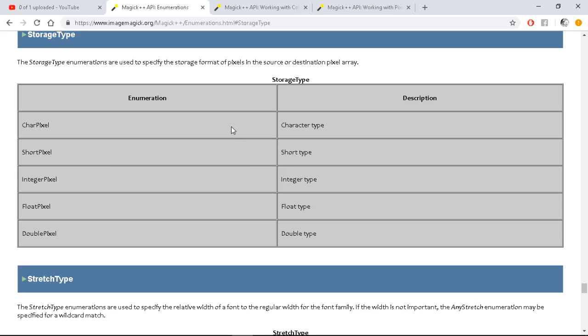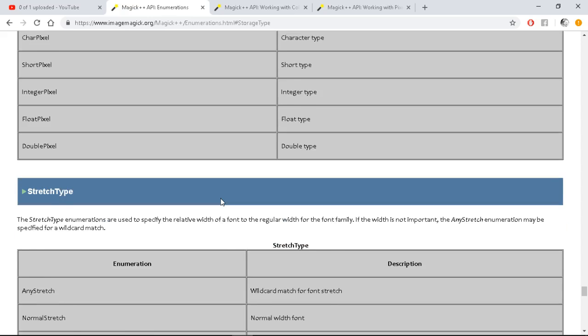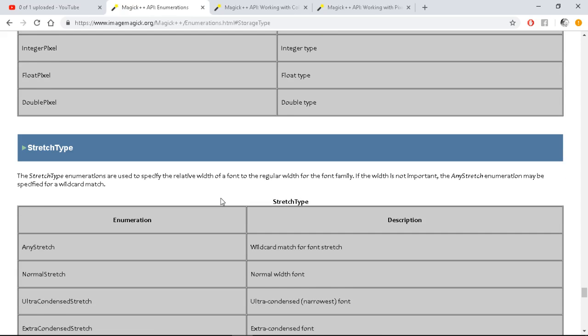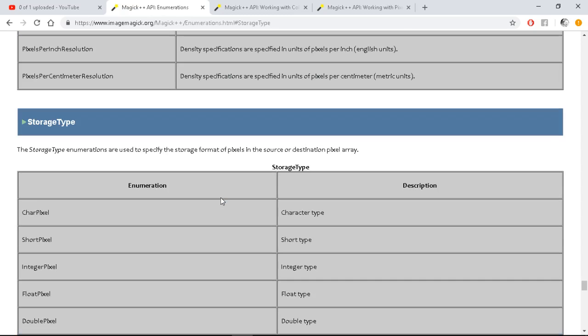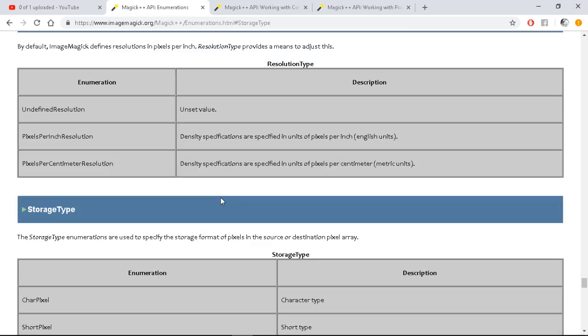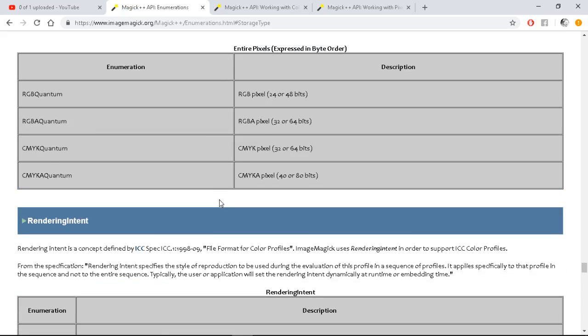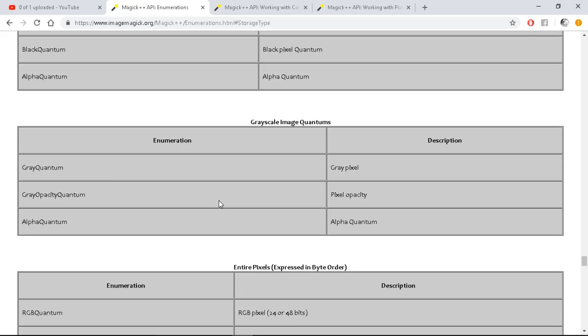Storage type. Storage type enumerates to specify the storage format of pixels in the source or destination pixel array. Oh, they have all these different types of... Oh, how weird. I don't even know what this means. That's very weird.